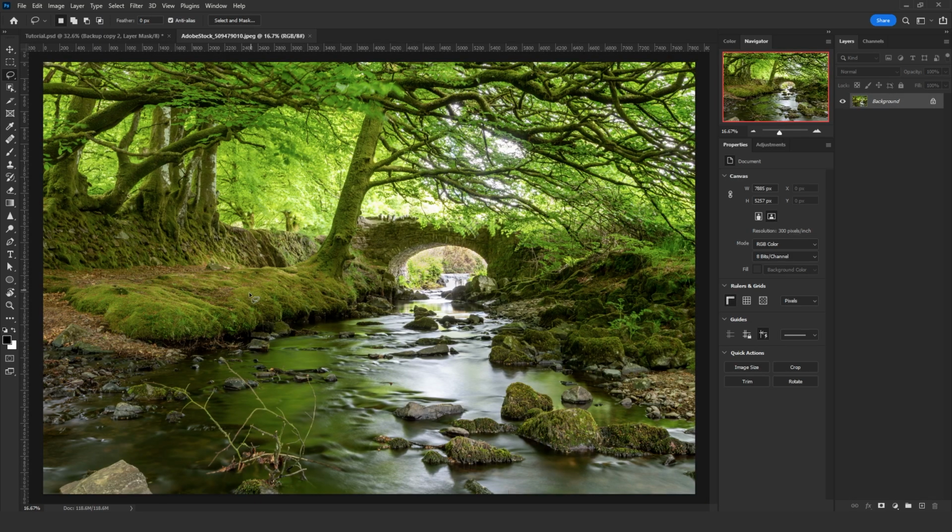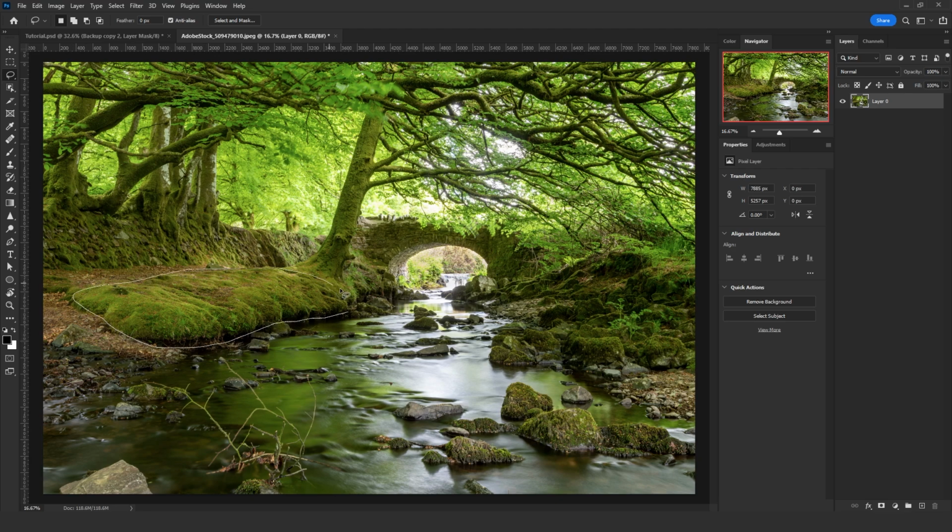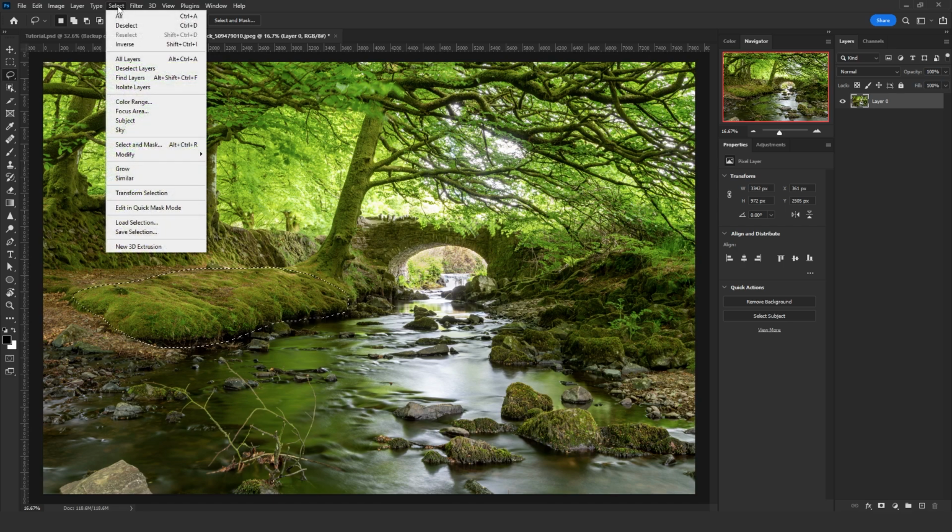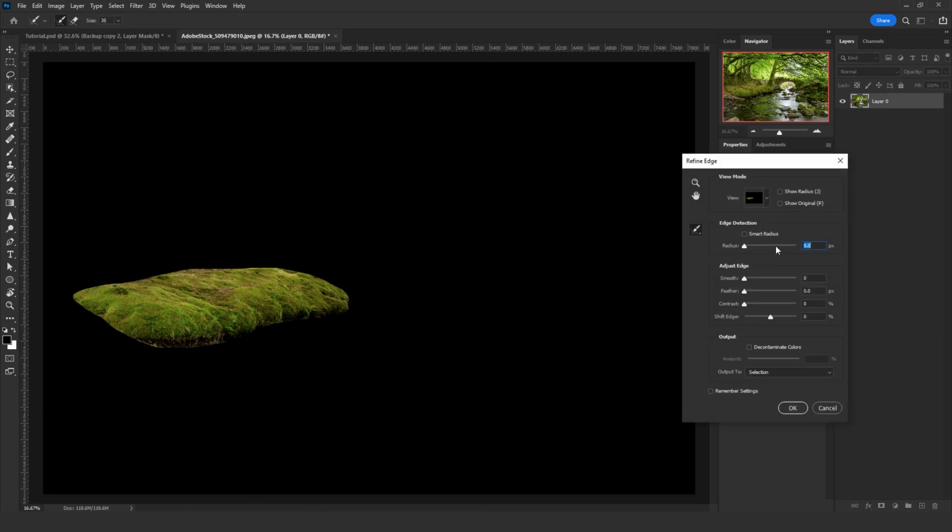For layers like this, let's say I want to take this area from this image. What I do first is remove the lock, and then I select this area that I want with the lasso tool. And then I go to Select, click and hold Shift, and then click on this option right here, Select and Mask. Then I add radius all the way up to the middle, and I add feather and contrast.